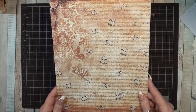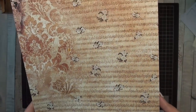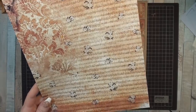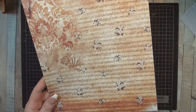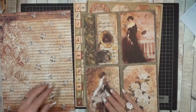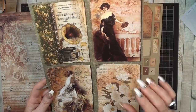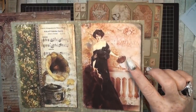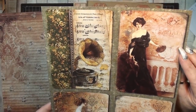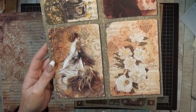So this is the first page, and look at this. It's really nice brown, vintage, smoochy, crunchy, and still like the white butterflies on the back. Really delicate. Then we go to the next page. These are nice card images. Look at this fancy lady. Wow. It's amazing.